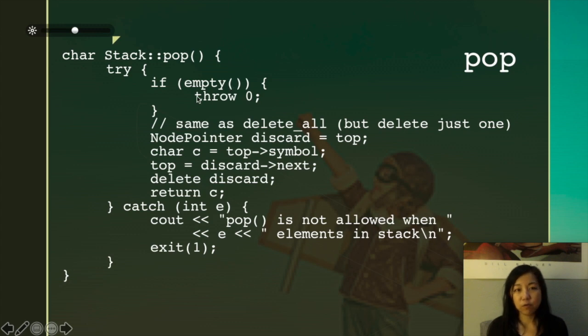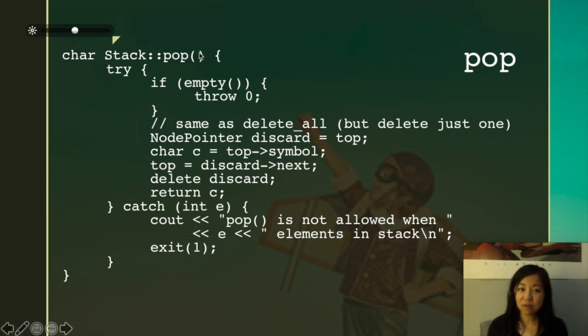It's like if you want to remove a node in the linked list, you want to make sure that the linked list is not empty. In the last module, when we implemented that function, we also talked about how this function is not supposed to be called; the precondition is that the linked list is not empty.